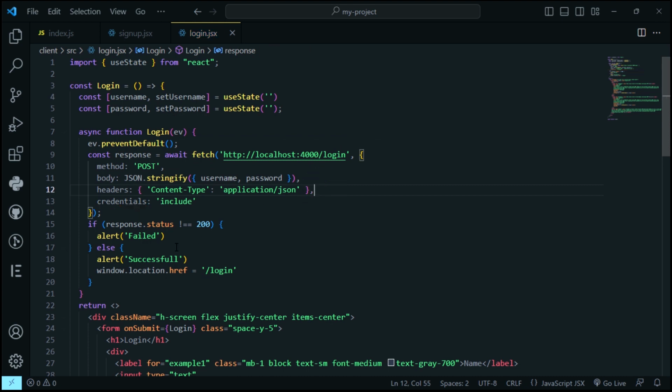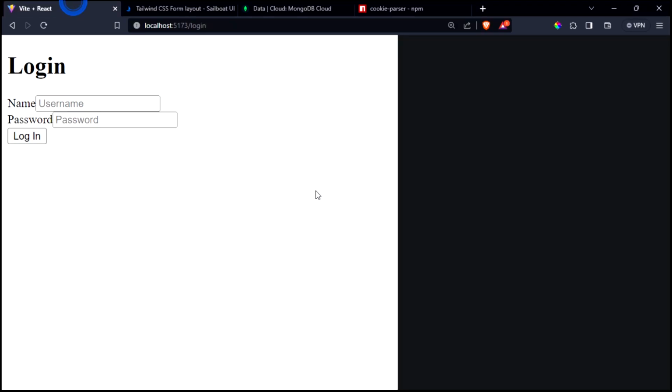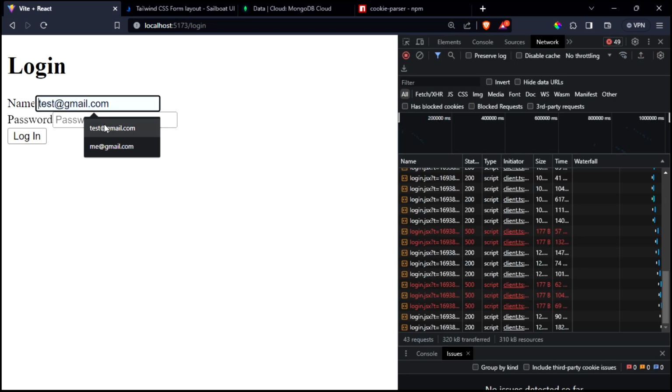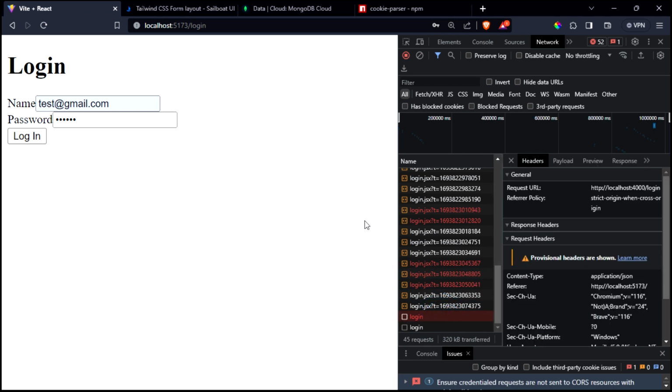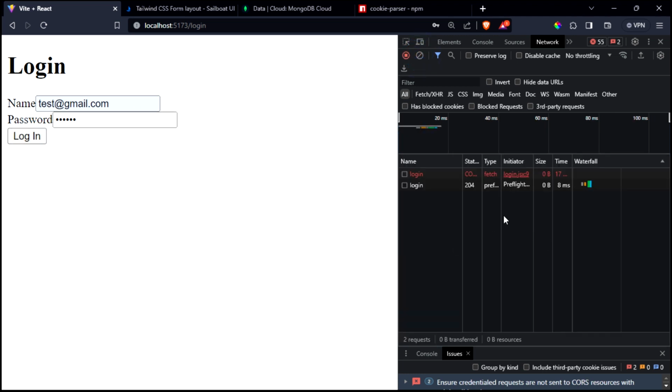And then here we are going to check if the response is not true, we say failed, and then successful. And now we are not going to be prompted to the login, but instead we want to be taken to the home page. So let's come to the app itself, and now let's try to log in. So you can do test, and then I used 1 2 3 4 5 6, I think, login. But if I log in, you can see we are also getting a CORS error. Let me show you that. If I log in, we have the CORS error. To fix this, we are going to go back to our index.js.